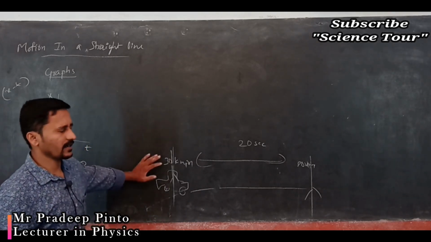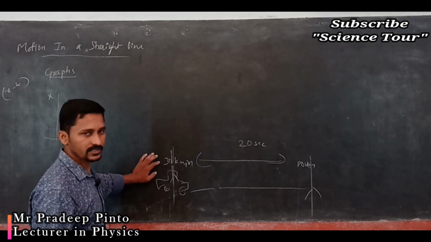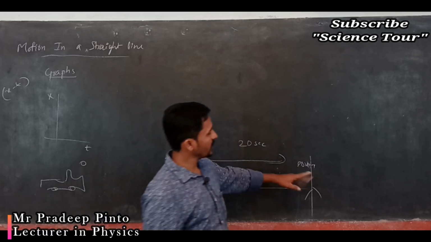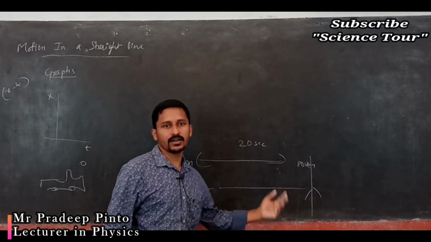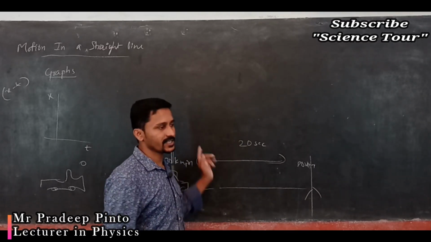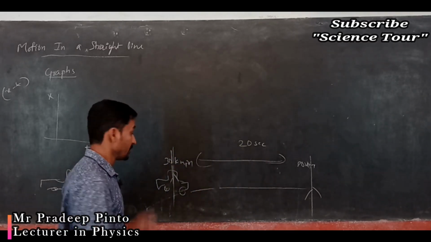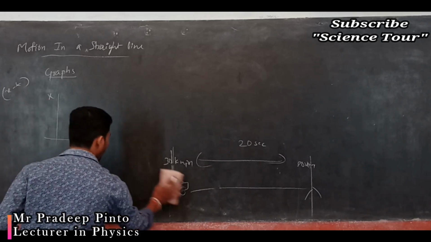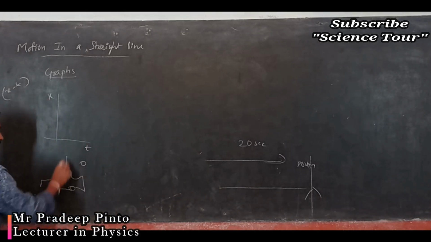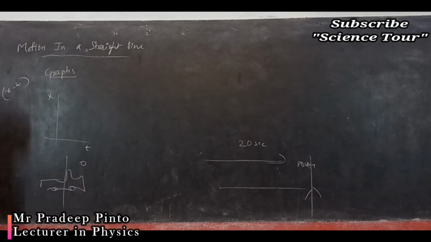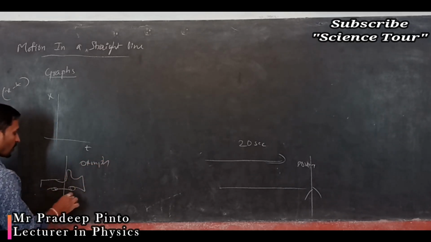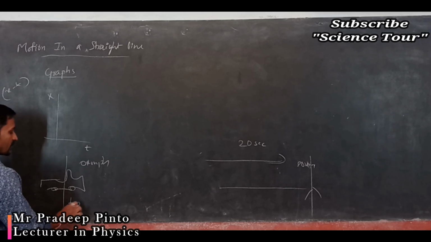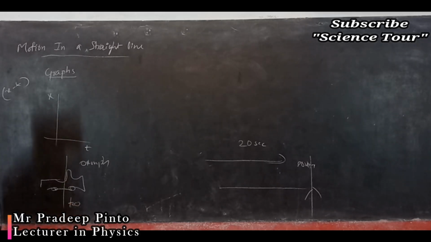Now this is the data. Initial velocity 30 km per hour, final velocity 80 km per hour, in the time 20 seconds. So what is the distance traveled and what is the acceleration? Because the change in velocity you can make out. But suppose this was the initial point, 0 km per hour, and when the car starts, only then I have started the time to observe. Means t is equal to 0.